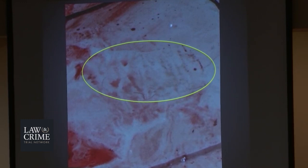So you may not be able to compare it to, or identify exactly, just based on the photo that you have there, what shoe make or brand or type that is, but you're able to classify it as a probable footwear impression? I think so. I would certainly treat it as that, as a crime scene investigator. I would be photographing that and looking at doing enhancement and things like that to try to bring out more detail, but that would be the way that I would at least be treating it, as though it's a potential footwear impression.